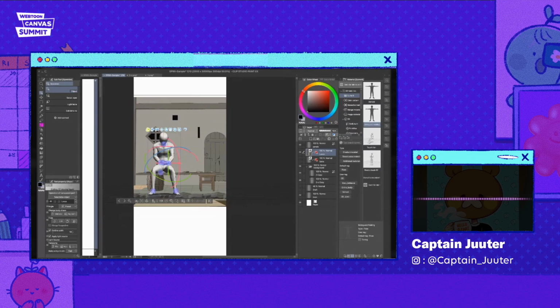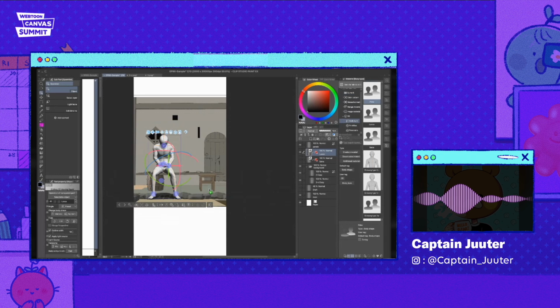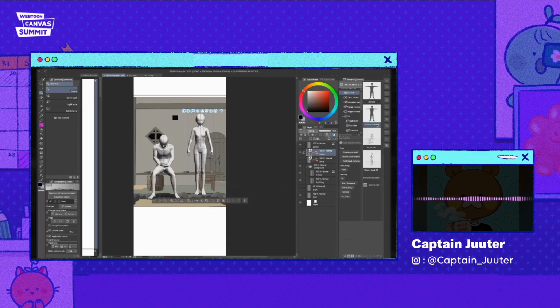And for Webtoon originals, when you're trying to crunch out an episode a week, a lot of times it's hard to just sit there and think about the anatomy, and this lets me get through it quick. Then I can lower the opacity on these little benches, or lower the opacity on these little figures like so.